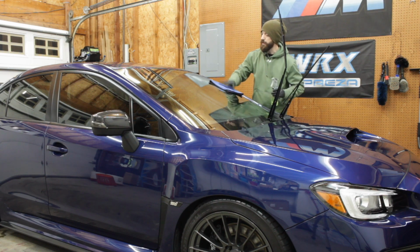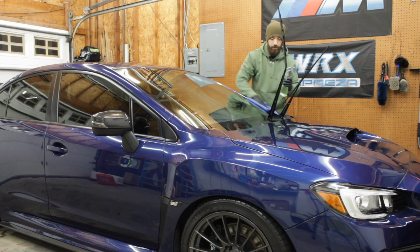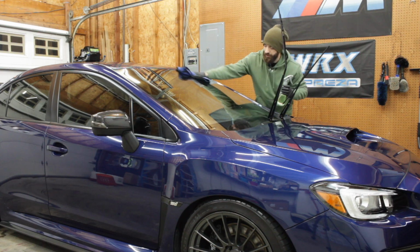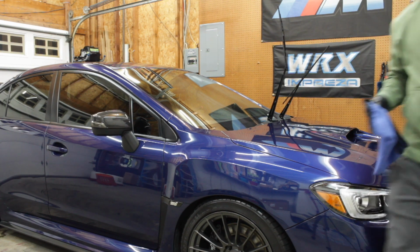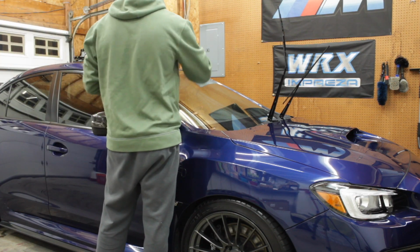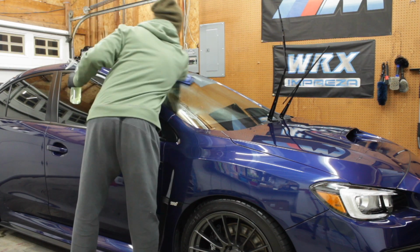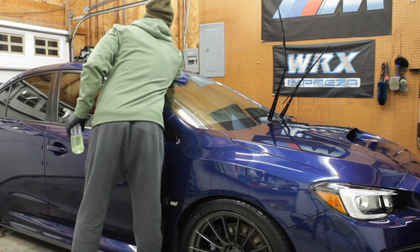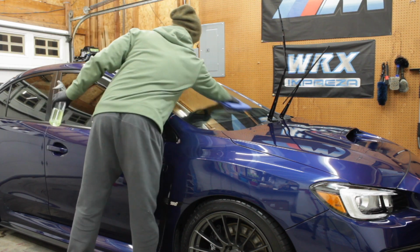What I'm doing, I'm just simply cleaning the windows. I use Adam's, you can't read that from here, but it's Adam's glass cleaner. I know a lot of you are probably questioning. They are in different bottles. I have a different bottle set that I just pour them into because I prefer the cleaner look, and just label everything pretty generic. I don't really put specific Adam's names on there, because sometimes I do change it up. But for the most part, I use a lot of Adam's. There's other specific stuff, like obviously the Collinite, it's not Adam's. And the coatings and a few other things that I use aren't Adam's. But most of the stuff I use is Adam's.